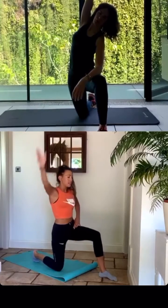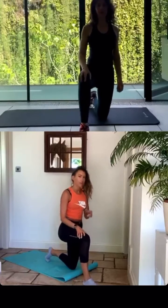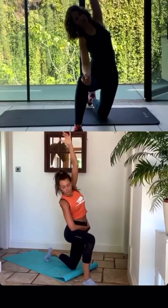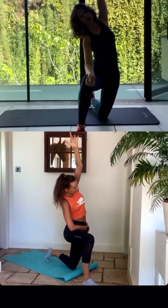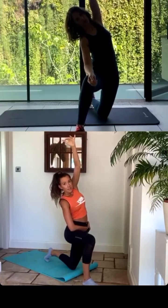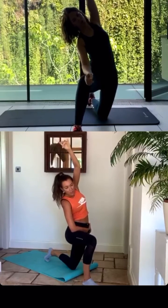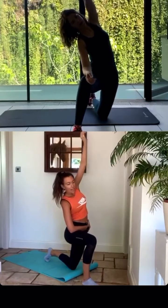Come back to the center, place your right knee down on your mat and your left foot is going to come forwards. Tuck those hips in and reach your right arm up. Nice deep breath in. As you exhale, lean over to the left. Really deep breaths. See if you can push the hips forwards a little bit more, but keep your right buttock engaged so that you're not losing the stretch through the hip flexors. Come back to the center.